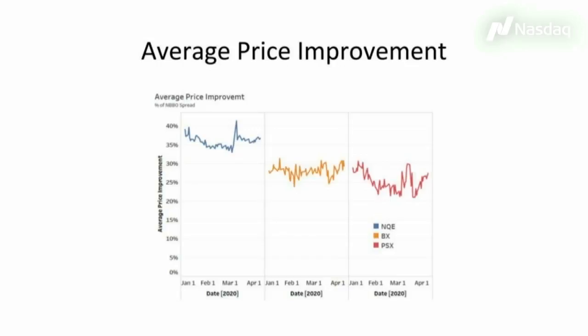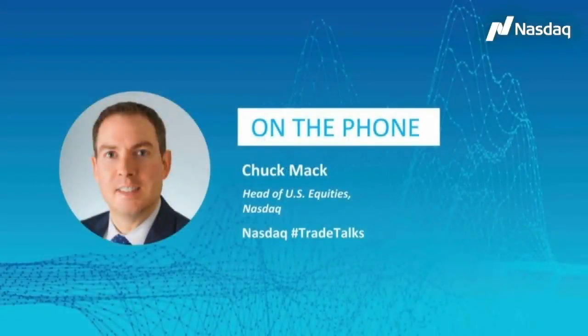And what's really interesting is we've always had a good amount of price improvement on our book relative to the spread, but that's stayed pretty constant in percentage terms. But what's interesting is, if the spread, just to use an easy example, is normally 5 cents, and typically I get a penny better than what I'm seeing on the screen, we'll call that 20% price improvement over the spread. What we're seeing now is still 20% price improvement over the spread, but the spread might be 10 cents or 15 cents. So that notional price improvement is more like 2 or 3 pennies versus the one in the 5 cent example. So we're seeing quite a bit of that activity as well.